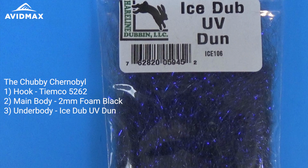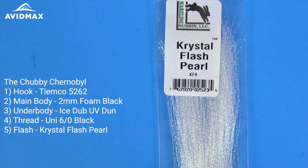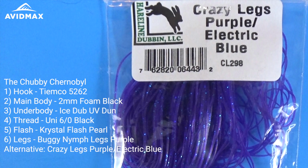With that purple variation, I'm going to use the UV ultraviolet dun dubbing for the main body. The thread we're going to use is the Uni 6/0 in black. We're going to have a little bit of crystal flash sticking out of the back of the fly as kind of an attractant. And then we will add some legs. These are the Crazy Legs Purple Electric Blue. And then finish it off, do some wings with the Sparkle Emerger yarn, and I'm using the cream color today. So we're just going to start our thread right here on the hook shank, right behind the eye, and work our way back.